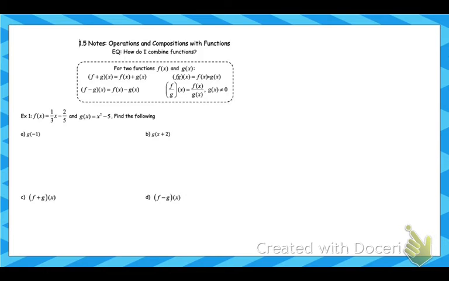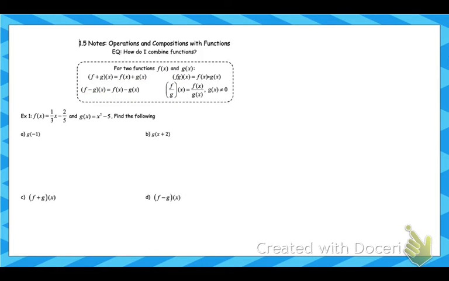Okay, so we're going to look specifically at operations, things like adding, subtracting, multiplying, and dividing. So if you were to see notation that looks like this, that's really just saying take the f of x function and add it to the g of x function. And very similar for all the rest of these. Okay, f minus g would be to subtract the two functions. F times g would be to multiply the two functions. Okay, dividing would be dividing. So you're just looking at a little bit of a different notation.